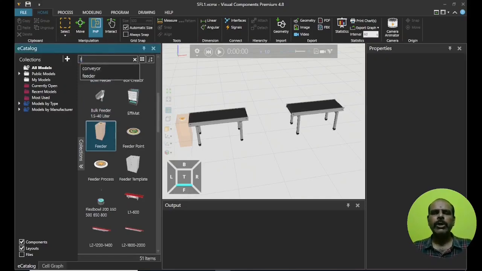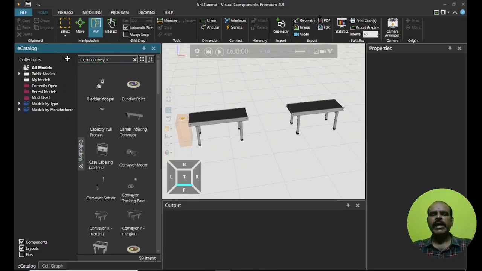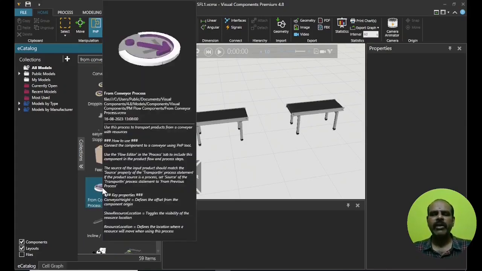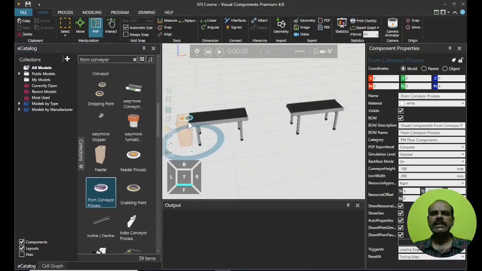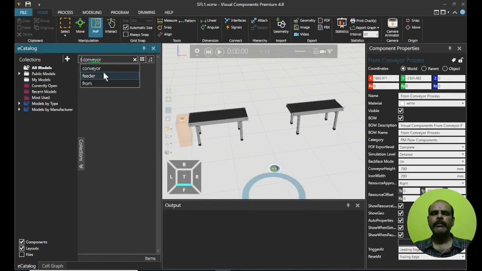Now we wanted to have a human to do it. Before that, the from point and to point have to be specified. So we'll go for a node by name from process conveyor. Double click it, you get it on the screen. Move to the requisite area, that is at the end of the conveyor. You can see the green arrowhead will pop up.